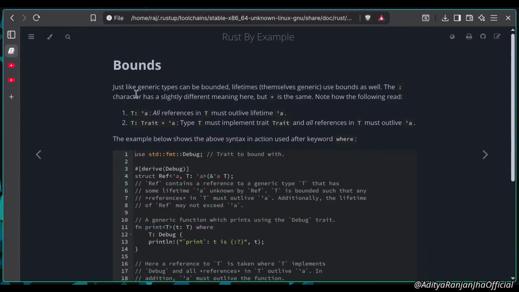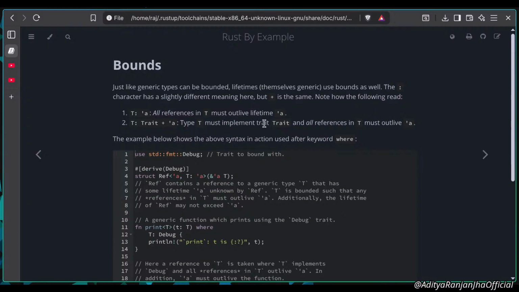Let's finish it. So bounds, just like generic types can be bounded, lifetimes themselves are generic and use bounds as well. The colon character has a slightly different meaning here, but plus is the same. Note how the following reads: T is of lifetime a, all the references in T must outlive the lifetime a, and T is bounded by the trait plus lifetime a.